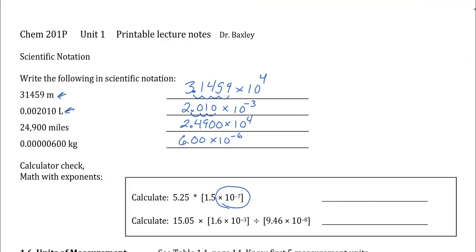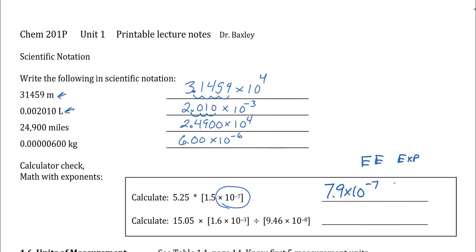So let's go back to the question at hand and have you calculate this particular number. Enter it into your calculator. You should get 7.9 times 10 to the minus 7 if you enter this into your calculator correctly. If you haven't entered that into your calculator correctly, I urge you to check. Make sure you use the EE or the EXP button. Check out an online help manual. If anything else you can't figure out your calculator, send me a photo of your calculator. Or better yet, a little video of you entering these kinds of numbers into your calculator, and I'll get it straightened out for you.